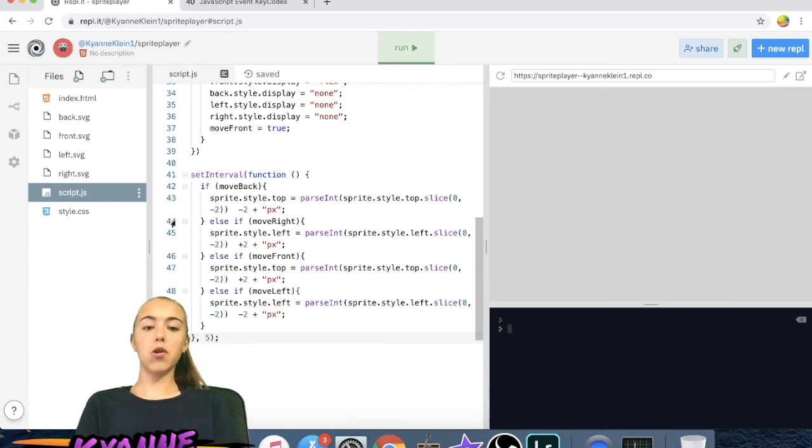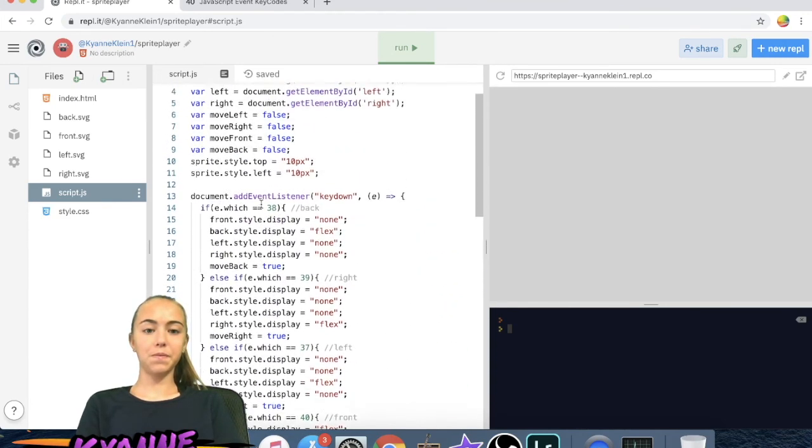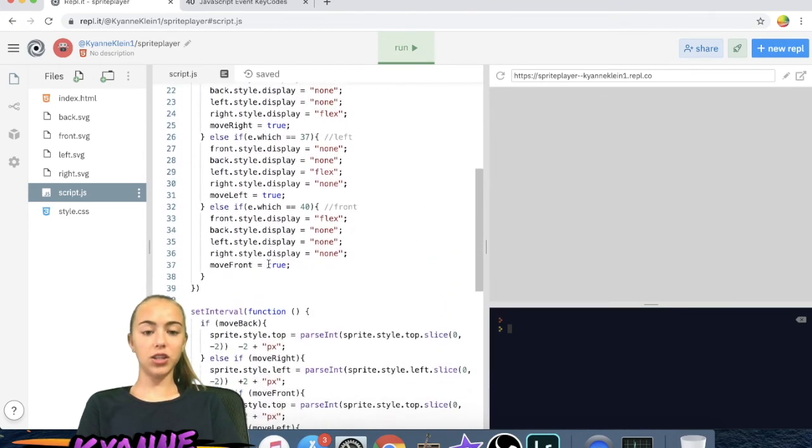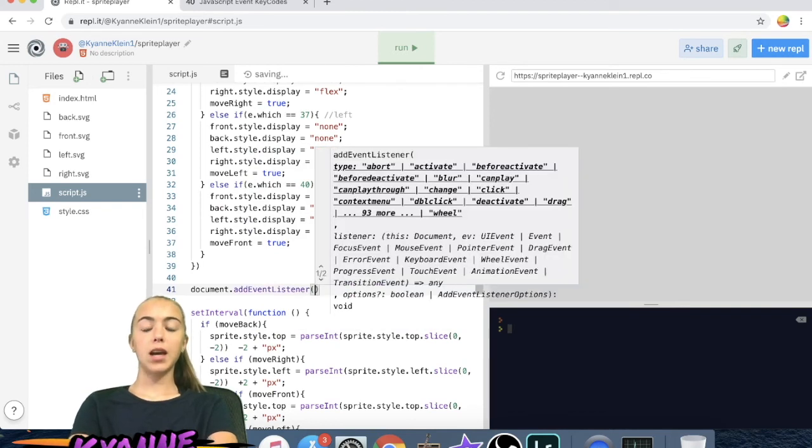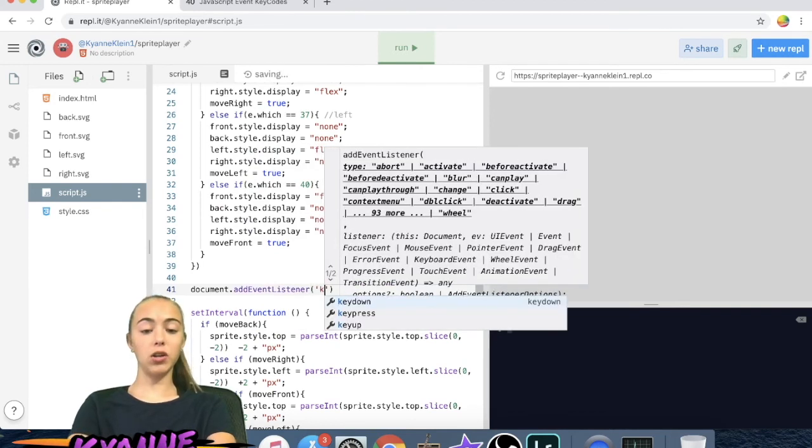To fix this, we're going to make another event listener, document.addEventListener, and instead of doing keydown, we're going to do keyup.